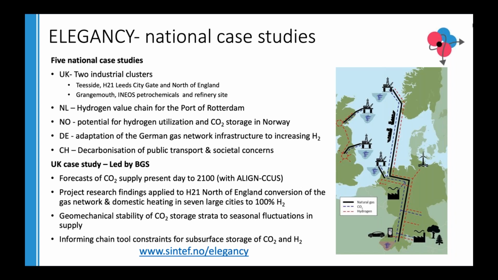For the UK, you'll see that I've also listed the H21 project, which when we started the ELEGANCY project some 3 years ago now, was really focused on the Leeds Citygate programme. Since then, the consortium has undertaken a number of subsequent reviews looking at how we might decarbonise the north of England through the creation of a hydrogen economy in that region, primarily focused on decarbonising domestic and industrial heat supply, but also looking at the potential for hydrogen use in heavy goods freight transport, either by road or rail.